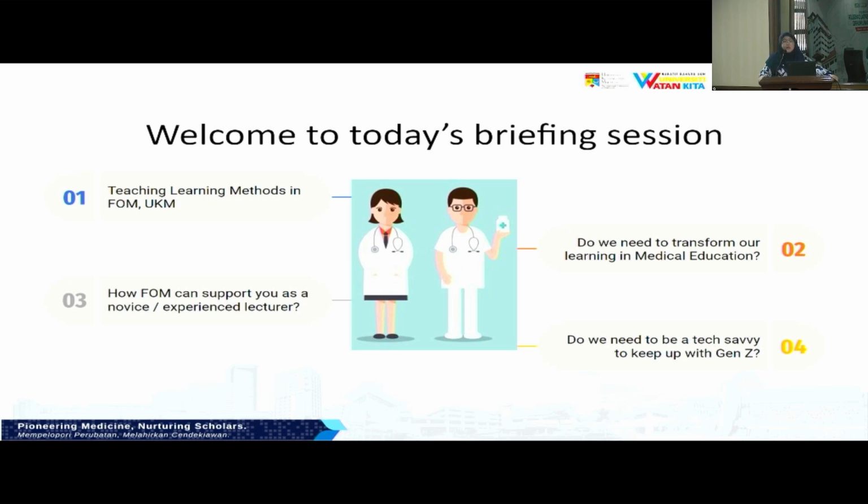So I would like to introduce our faculty. Our Faculty of Medicine has three programs for undergraduates, but we have many varieties of postgraduate programs. I know that AMBOSS is mainly utilized by undergraduate students, and even though the postgraduate coordinators are here, you also teach undergraduate students, so I hope you can get something from this session, on how our faculty can support you as a novice or experienced lecturer.